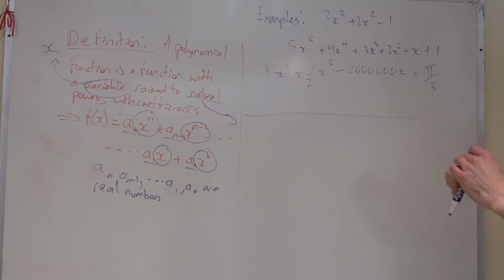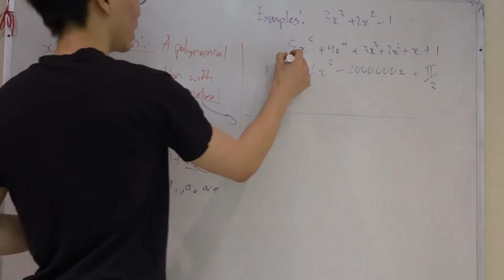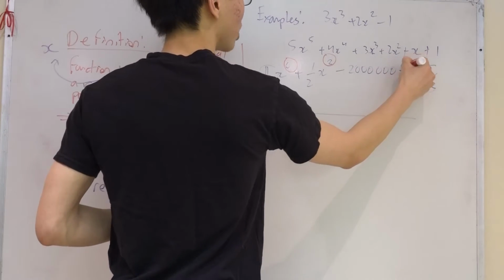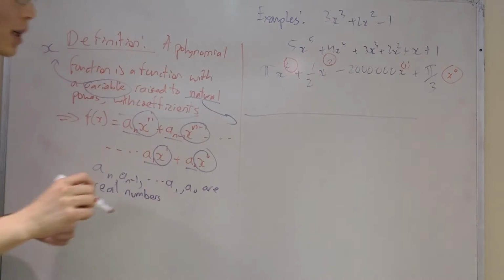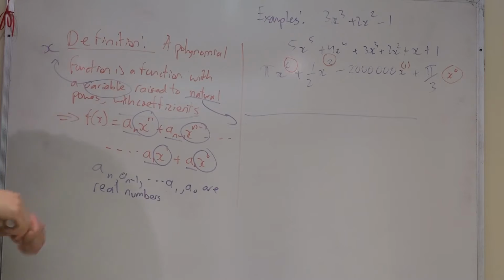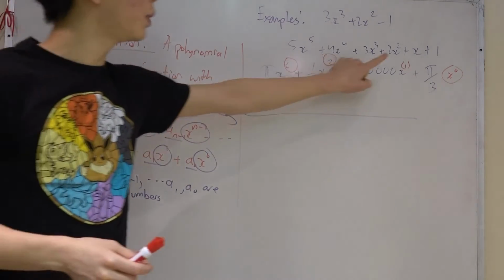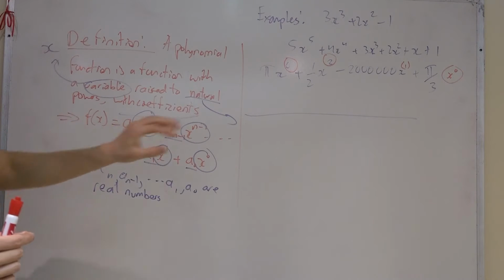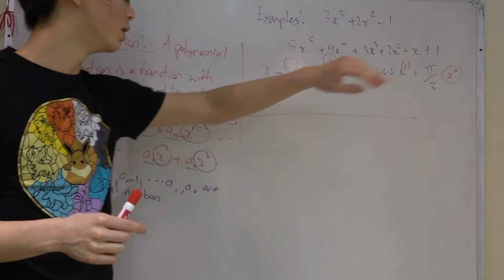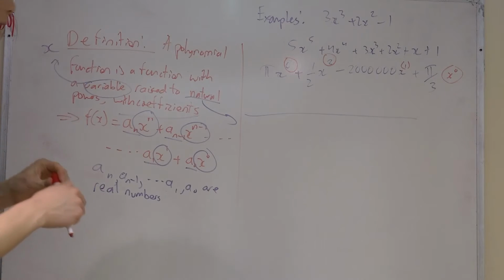However, note that the exponents that x is raised to, so 6, 3, here there's an imaginary 1, and here there's an x to the 0. But we don't write that because x to the 0 is just 1. Okay? These numbers can be whatever they want. But these numbers in the exponent have to be positive integers, natural numbers, right? 6, 2, 1, 0, they're all natural numbers. Okay? So maybe now is a good time to give some non-examples.